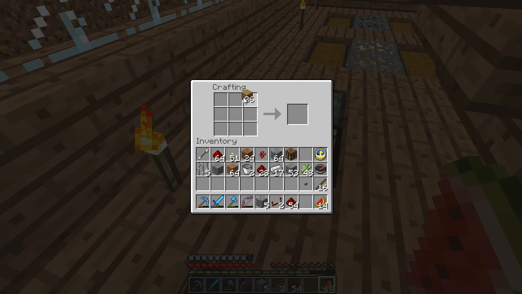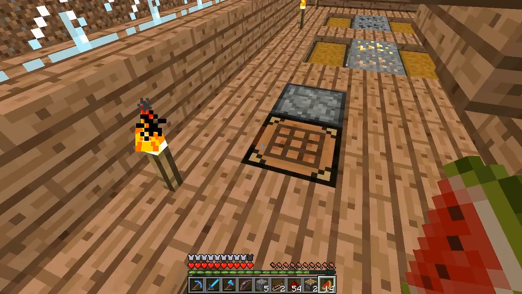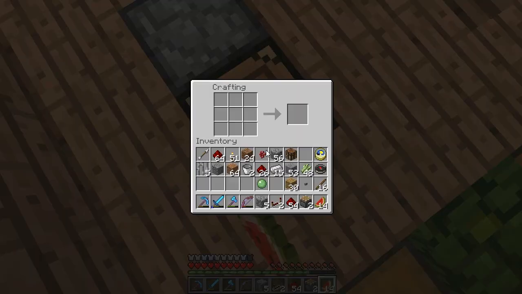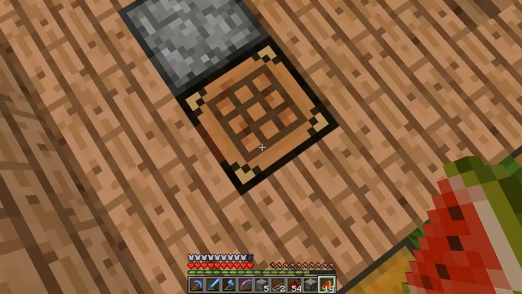Alright, William, are you okay with pistons, or do you need any more? Yeah, I need 1 more. Okay. I'm down 1 piston. Do you want me to make a piston? No, it's fine, I made one. You sure? I need to make one sticky one for myself anyway. Oh, I don't have any slime balls. That's what I'm missing.